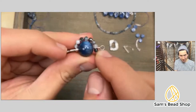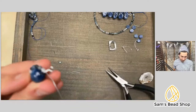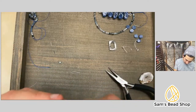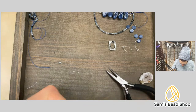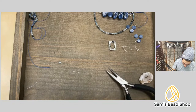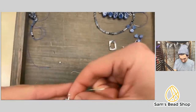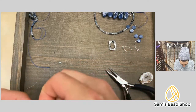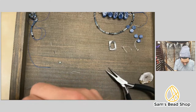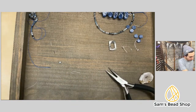See, those want to lay so much better already. There's 7. It's a little tight, but I think workable. So what I did is I just kind of wrapped it around once. And I should be good to go on to my next section.